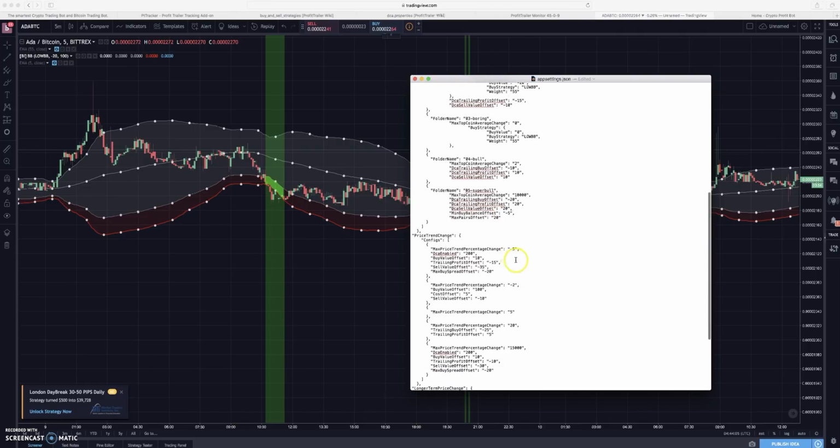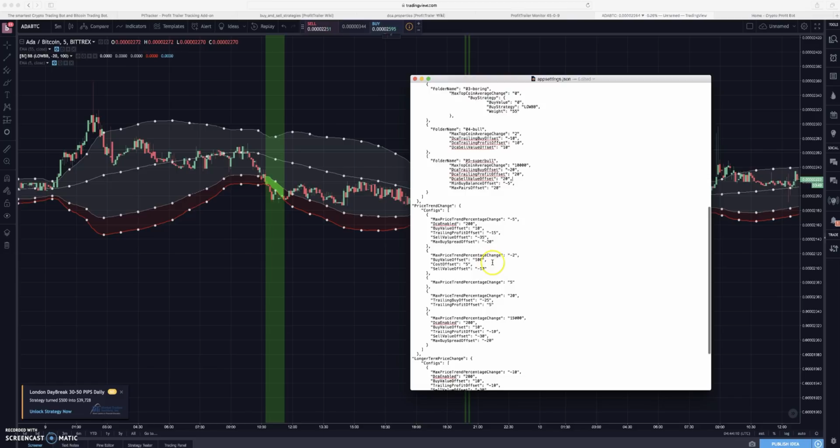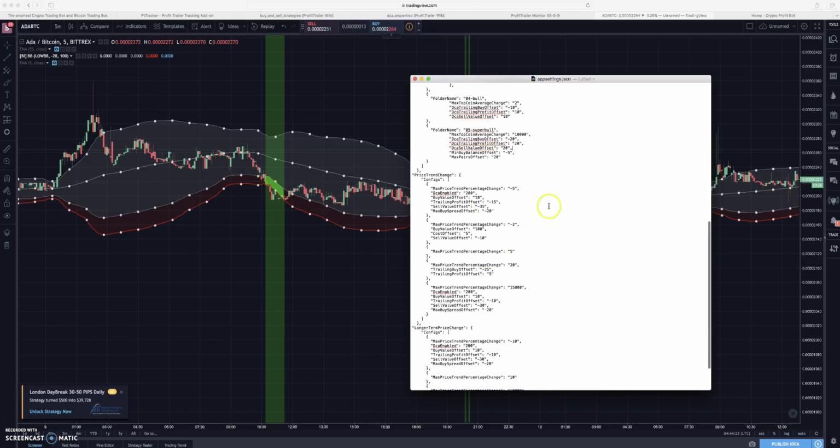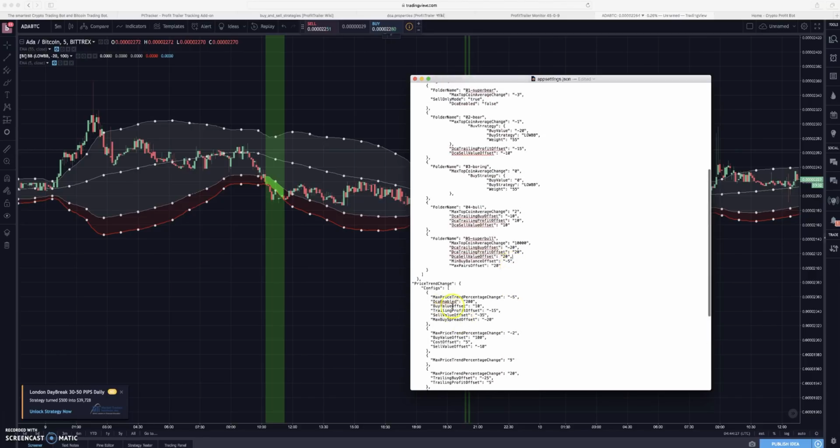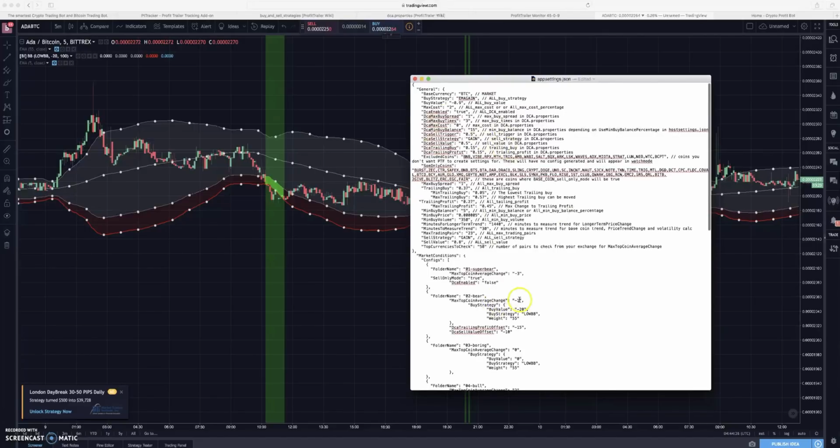So that's good. These price trend changes, this basically is just protecting you from sudden swings in the market. So if a price trend changes by negative 5%, you can offset certain things. And these are all the same offsets and they work the same way. You just have to calculate them by going up to whatever it is, buy value, and then it says offset at the end of it. Just go up and look for your buy value and calculate it based on whatever percentage you put in here.